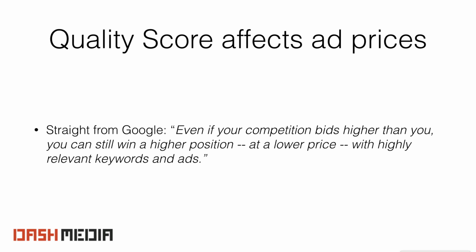If you wind up in a situation where your competitor has a higher bid than you, but they fail on everything to do with their quality score, and yet your quality score is very high, you could find yourself paying less and being better positioned. So that's how important this quality score is to determining the position and price of your ad. So it's something we really need to lock down and get right in our campaigns.